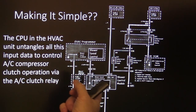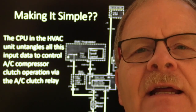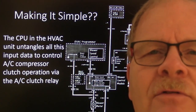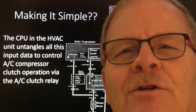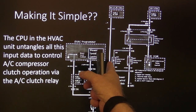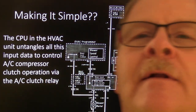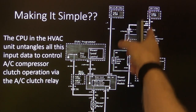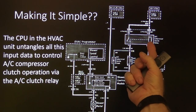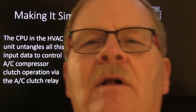Looking at the schematic: you've got your blower speed control — a variable blower speed controller, which you almost always have on automatic climate controls because it needs to control the blower speed. There's your blower motor, your compressor clutch, the compressor clutch diode, and the relay control. Your AC clutch relay has power feeding the coil and also feeding the common terminal on the relay. The compressor control turns that on, then pulls the clutch through it, with a little diode in there.